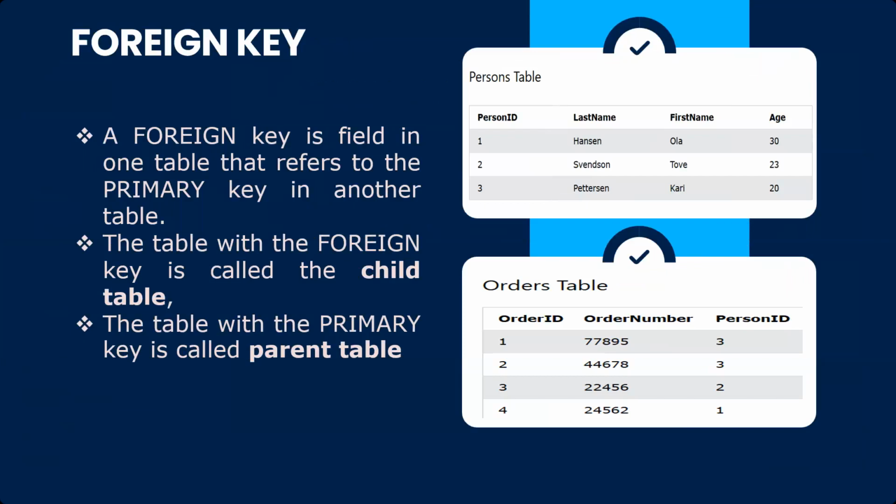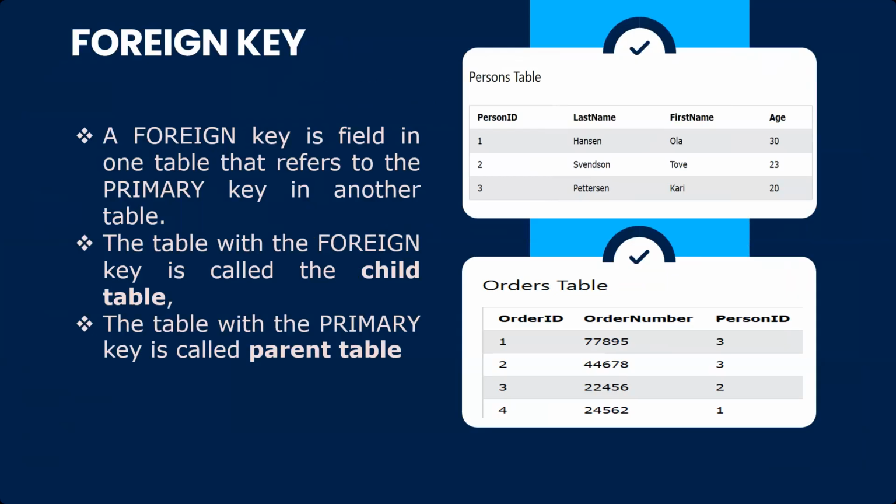The person's ID is going to become a foreign key in the child table. The person ID will be the parent key, the primary key in the table. Otherwise, what happens? If you want to give an order, if you want to buy a product, first of all, the person should exist, right? So if the person doesn't exist, the order will not take place. That's how it works: this is the parent table, this is the child table.